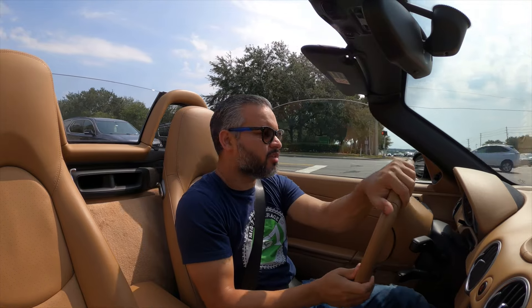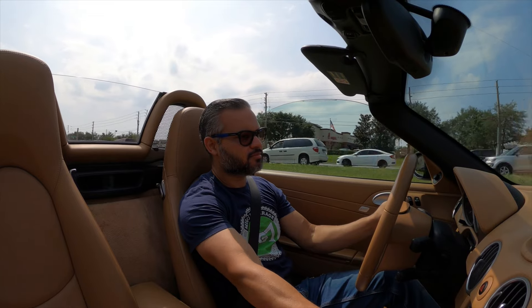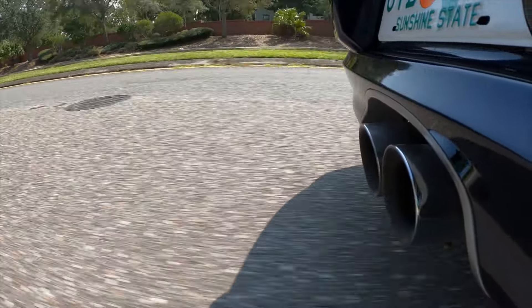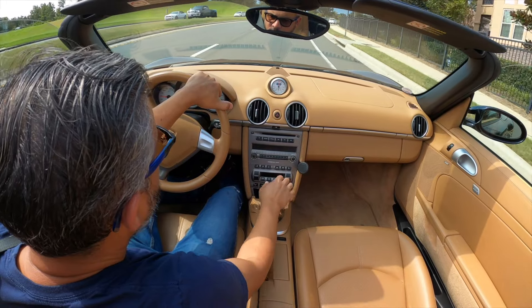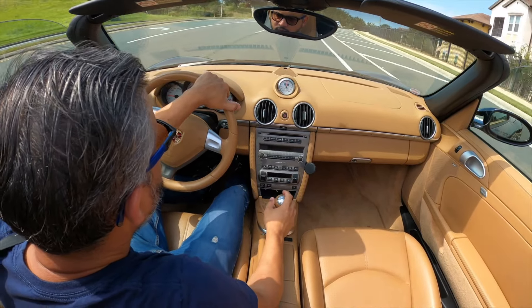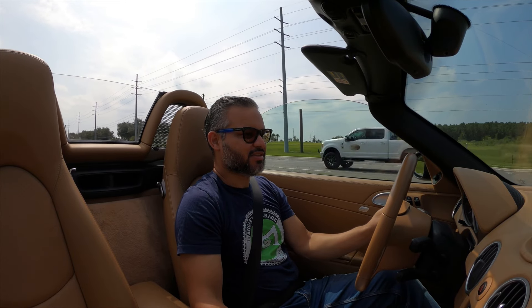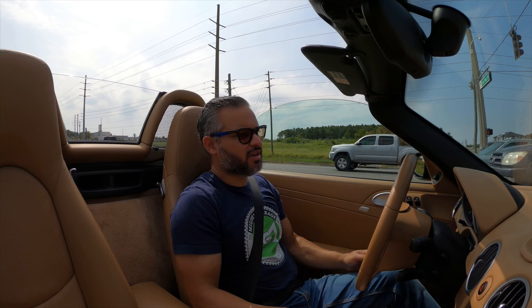It is very very hot out here in Florida, but I'll leave the top down so you guys can hear the engine a lot better. What a wonderful little car this is — it is like a perfect Florida car. Convertible, full leather, the AC works, everything works very easily and smoothly. It is comfortable, very well balanced — it just has all these different elements that you need in a fun car.